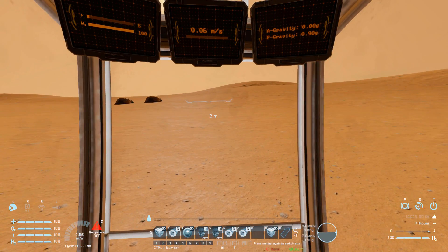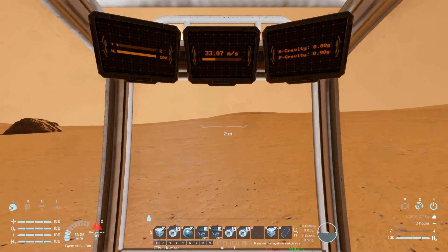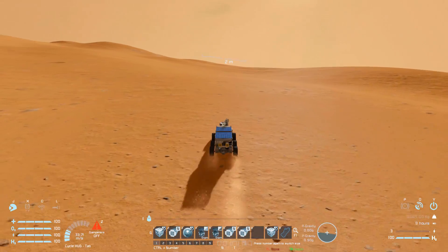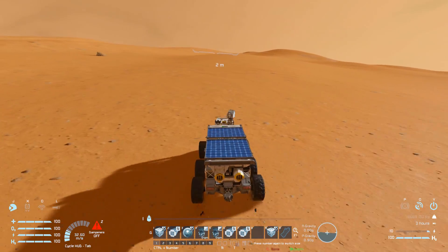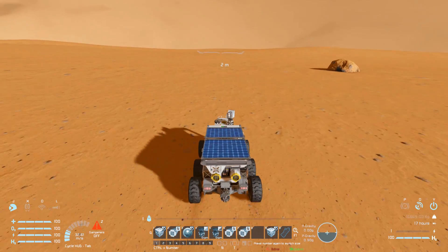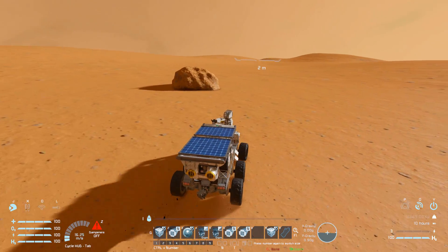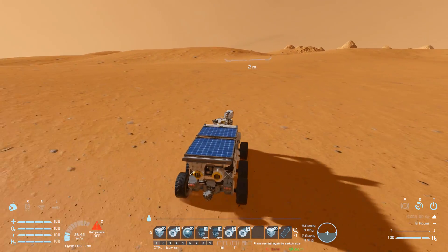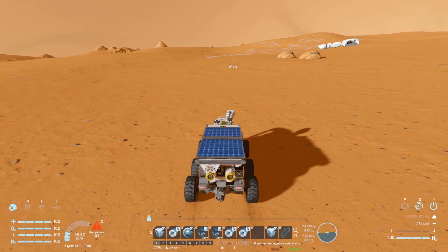Let's take this for a little drive. Undoing the parking brake — this thing goes fast, very fast. How does it handle on the turning? It's quite slow turning, very slow turning, so you have to make quite big arcs for a full U-turn. It turns a lot better when moving slowly, which is of course logical for vehicles with multiple wheels — if my Euro Truck Simulator experience is anything to go by.